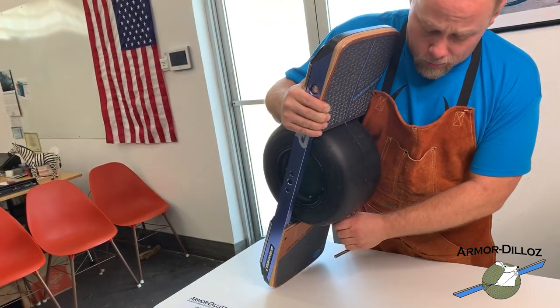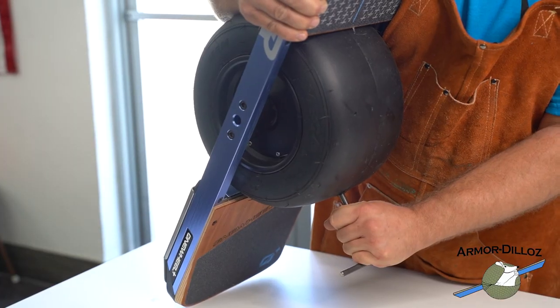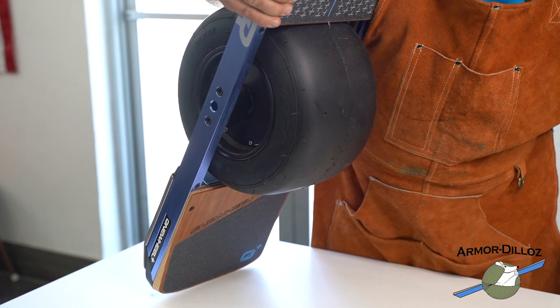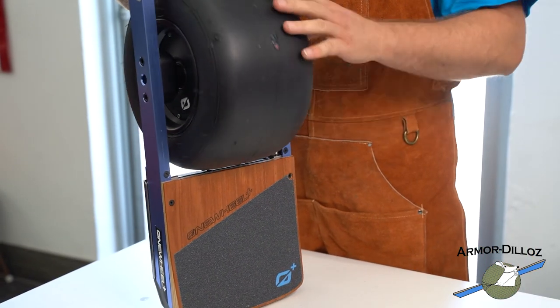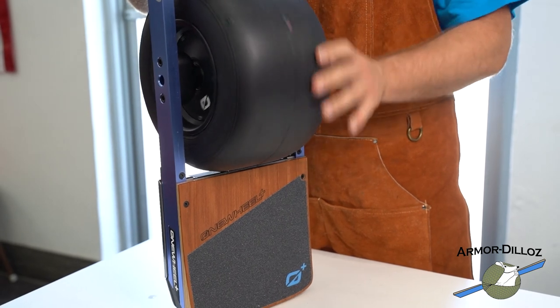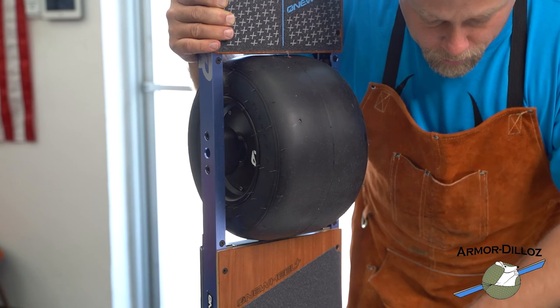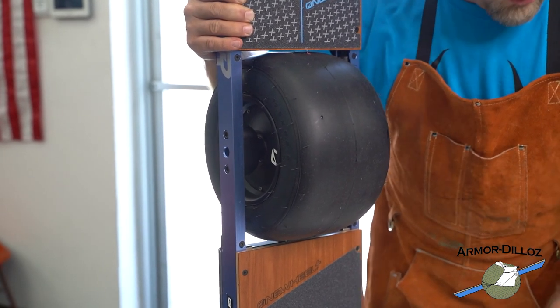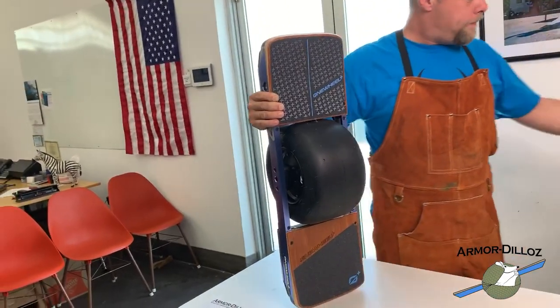So anyways, when we get a hole this size, so there we go. If you'll notice, that's not leaking, guys. So, let me give that just a quick little spin around here. Wow. So, let's go ahead and clean this table up. Oopsie, I think I took a little dent out of the top of that guy.